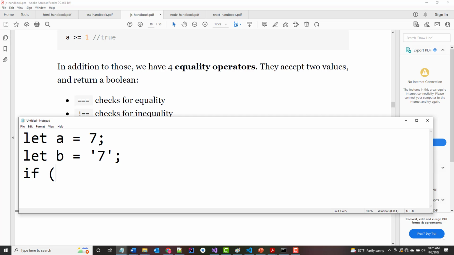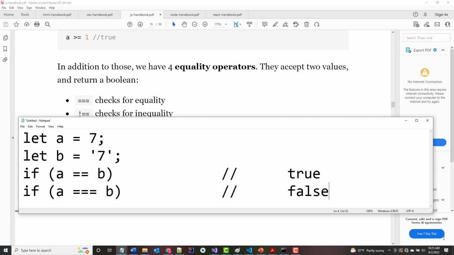If A double equal B, that will come back as true. But if you say if A triple equal B, since that's identity and equality, that will be false. That's the best thing I can tell you about it. It doesn't matter if that's in single quotes or in double quotes.